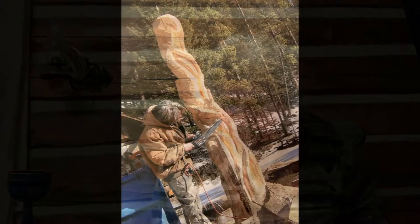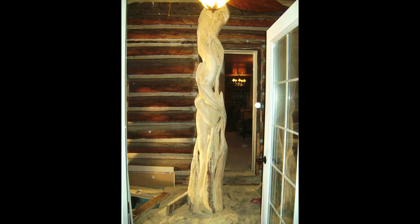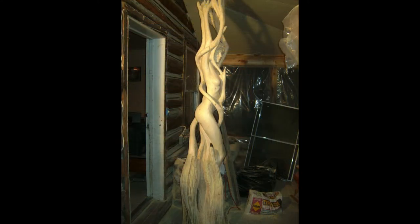It turns out doug fir is by far the best material to carve. It's very interlocked, it doesn't split too bad — it's a fabulous wood to carve. It's strong but not too hard. Here I am working my way through it. As it was winter, I did move it inside — this was at the same time I was building my sunroom onto the front of my house. So I put plastic over the windows and in the front door, put a heater out there, and carved through the winter.